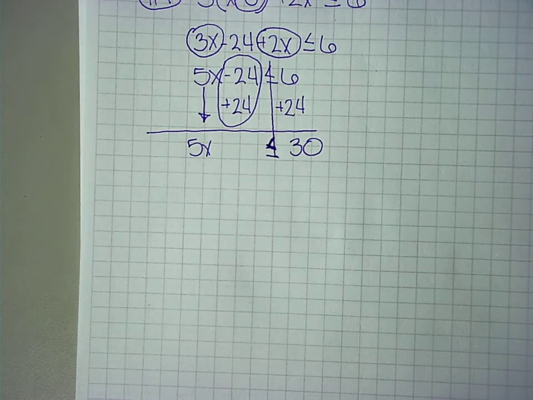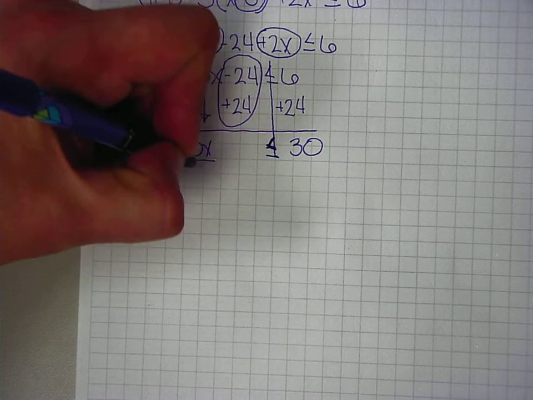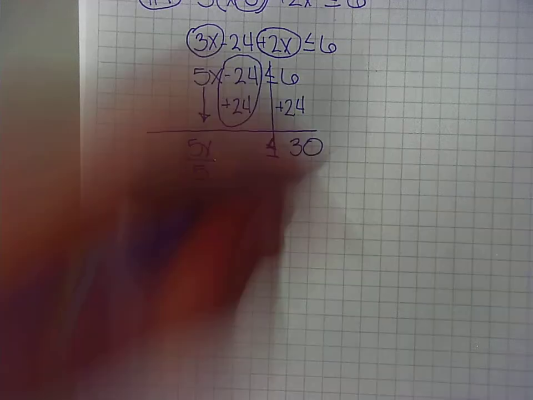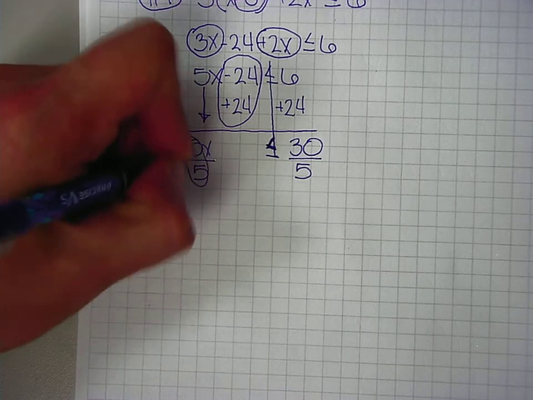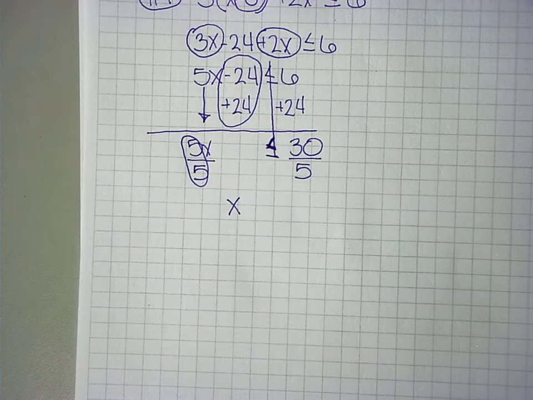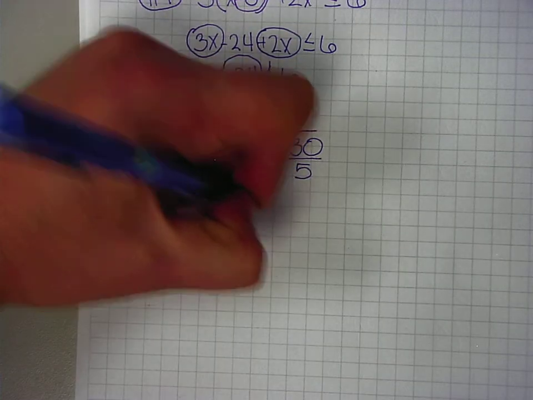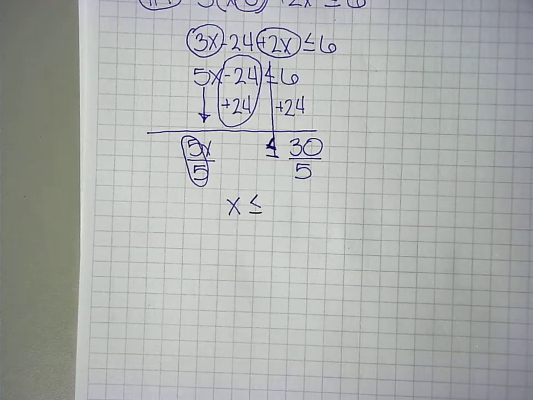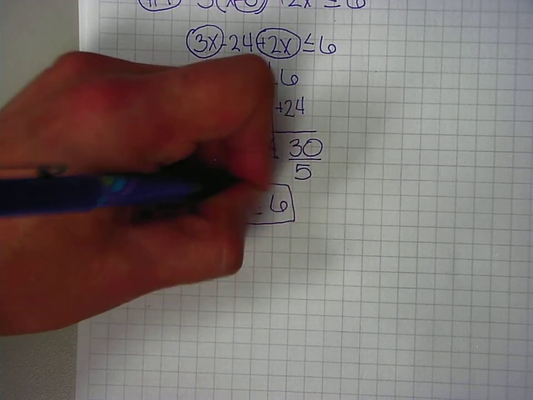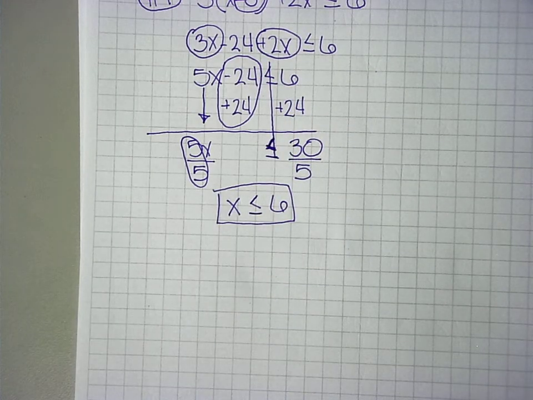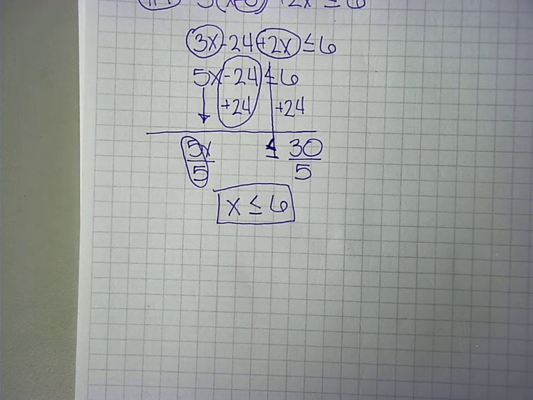Remember, there's no symbol change here because I have not multiplied or divided by a negative number. And in order to get x or isolate x all by itself, I will divide by a positive 5. So that gives me a positive 1x. Dividing by a positive 5 will not affect the direction of my inequality symbol, so that remains the same. And then 30 divided by 5 is 6. So there's that answer, and I believe if I look carefully, it is also in our answer key.